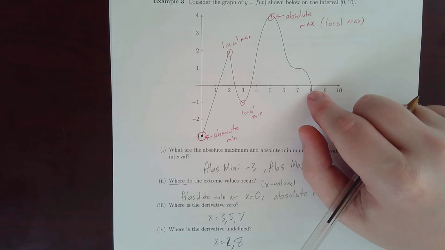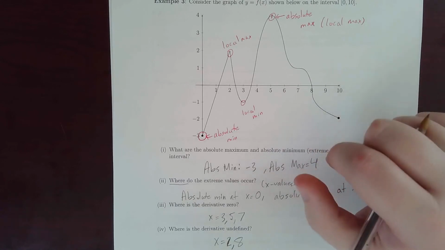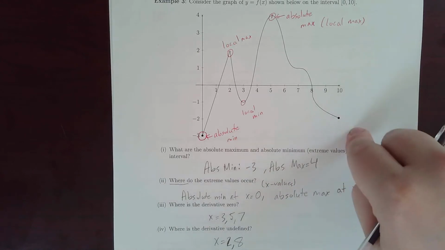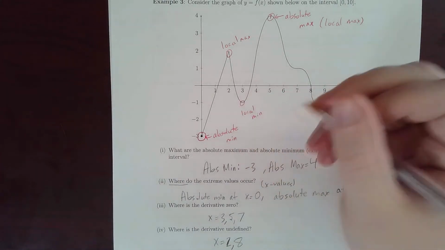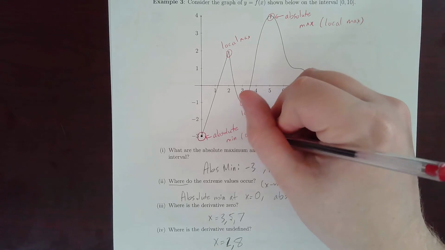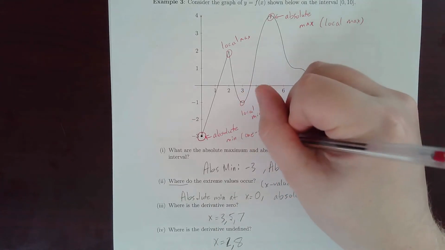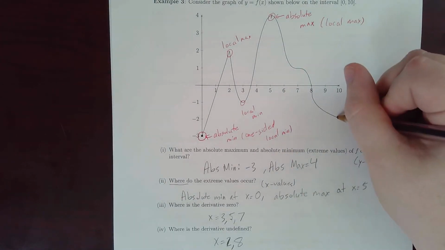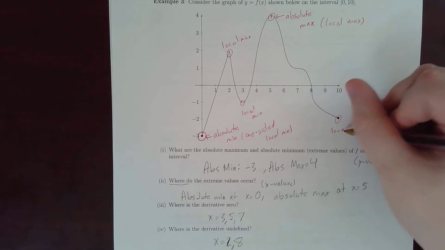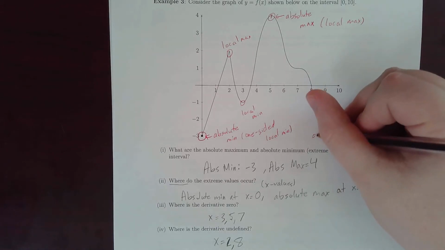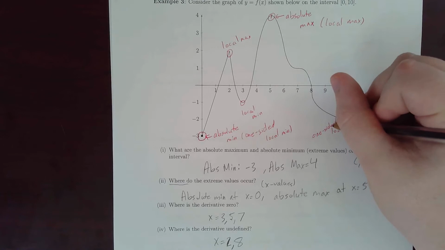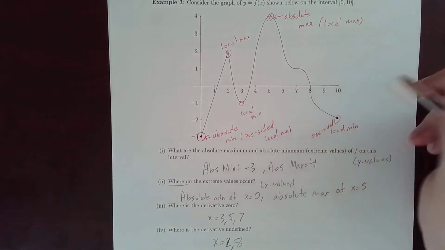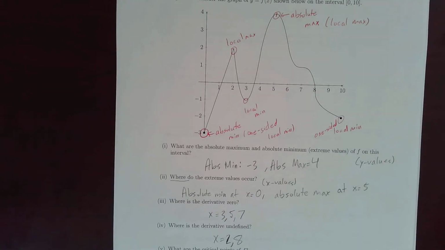Here we have a vertical tangent line, so again, the derivative does not exist, and we don't end up with a local min or max. We also have, on the endpoints, a few one-sided local mins. We say one-sided because we're not looking at our function on both sides. So some individuals will consider one-sided local mins and maxes to not be mins and maxes at all, and others will.